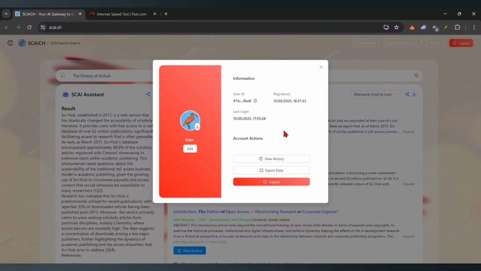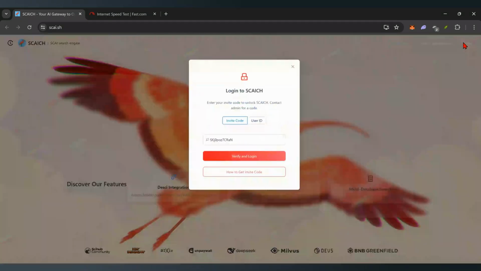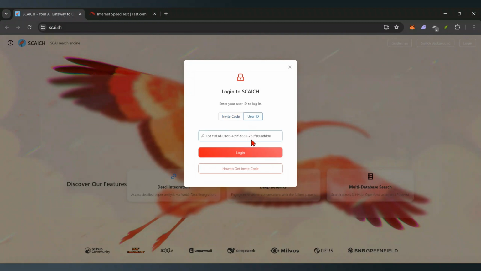So if we close this modal and then we log out, to get back in, you just come back to your user ID. If you try to use this code, it's not going to work. Right, it's not going to work. But come to your user ID, make sure you paste the user ID you've copied. Once you click on login, you're back.